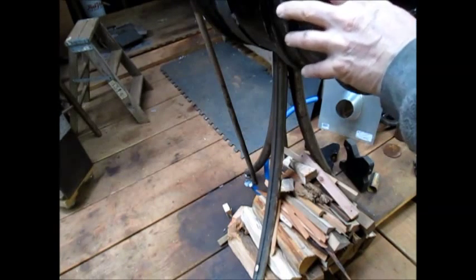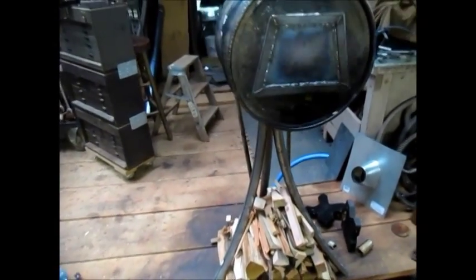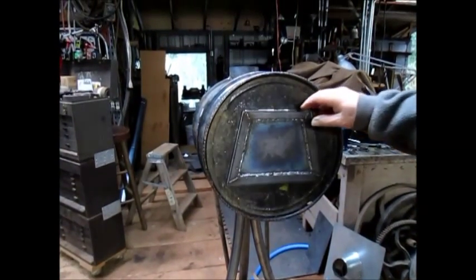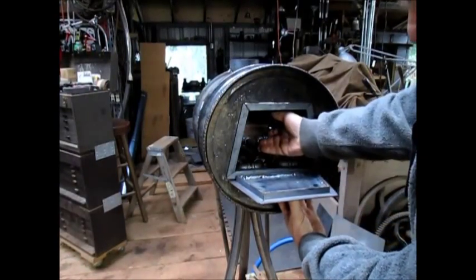Let me bring the door over. There's my door. Let's drag you back around here a little bit. And there we go. We haven't got the door fully resolved yet, but it's basically going to do that so I can put wood in there.